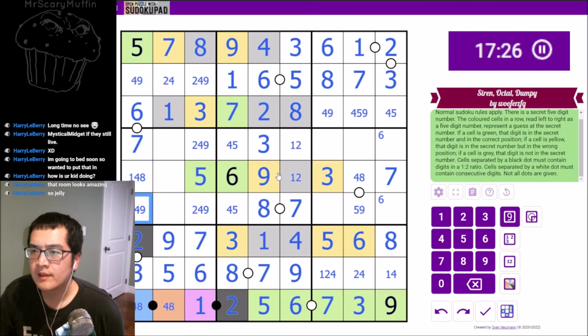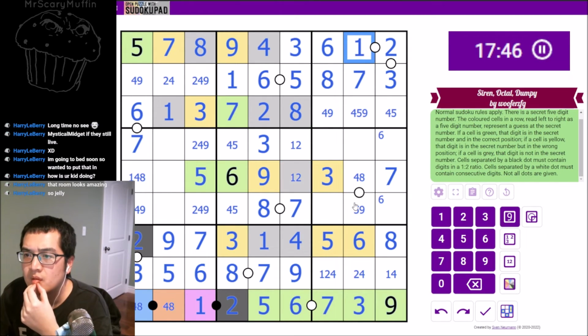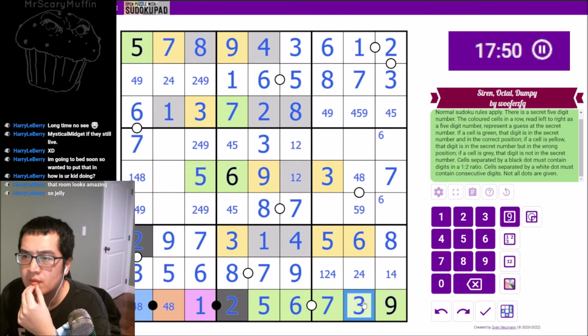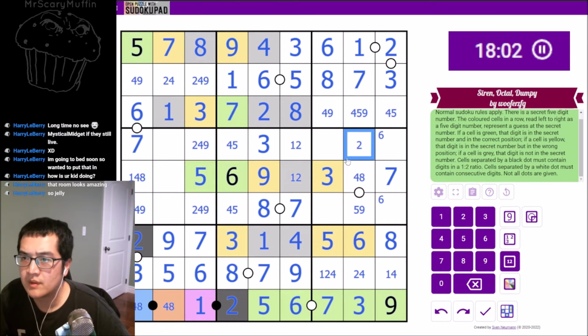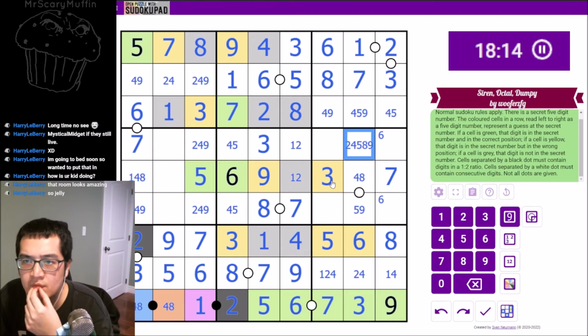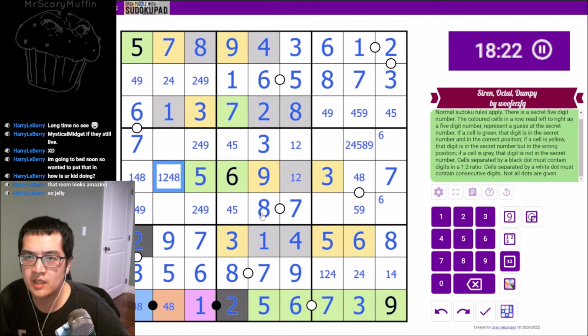We suddenly get stuck? Oh, peculiar. Where does 2 go? 2 can go here. 3, 4, 5, 6, 7, 8, 9. Okay, 1 can be a 2, can't be a 3, could be a 4 or 5, can't be a 6, 7, could be an 8 or a 9. There's a lot of possibilities there. That's not helpful at all. Over here, this could be 1, 2, 4, or 8. It can't be a 1.